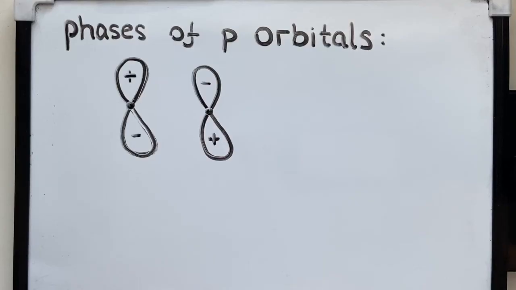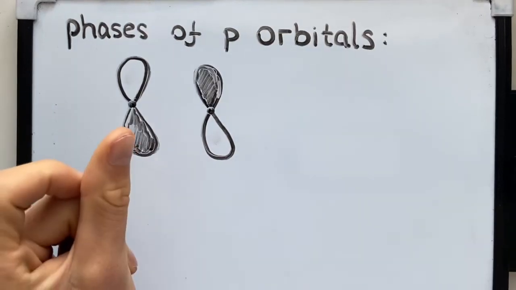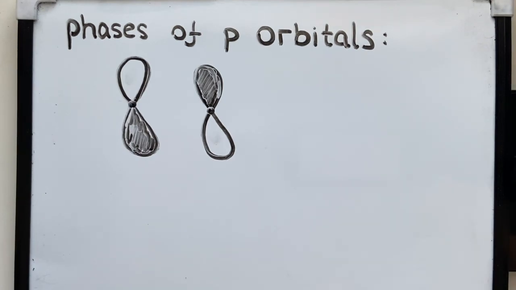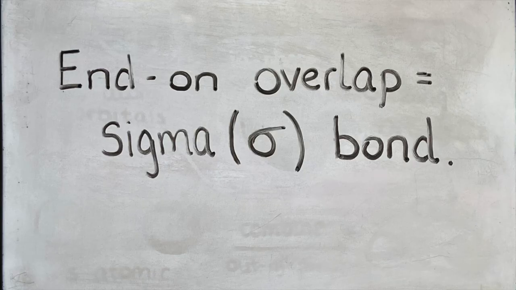Things are a little different for p orbitals. As we discussed earlier, p orbitals have one nodal plane. A nodal plane is indicative of a phase change between the lobes. The phase in each lobe can either be positive or negative, which again we usually represent as unshaded or shaded. P orbitals can combine in two different ways, depending on their orientation. Px orbitals combine in an end-on fashion, in what we call sigma bonding, as discussed previously with the s orbitals.